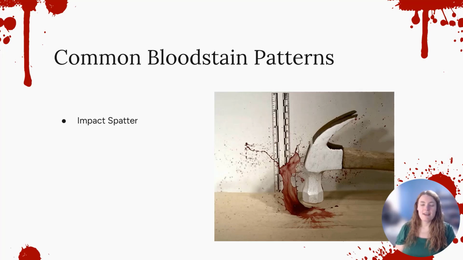In the past, investigators have classified impact spatter by using the size of the bloodstain, and they had grouped impact spatters into one of three velocity categories. However, what we found over time in research is that the force applied from an object can vary widely, and that creates multiple sizes of bloodstains no matter what the original velocity was. So we don't distinguish between velocity categories anymore.